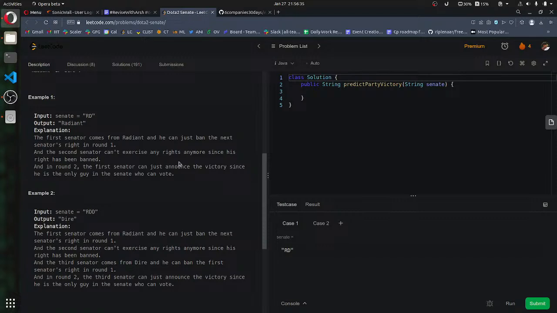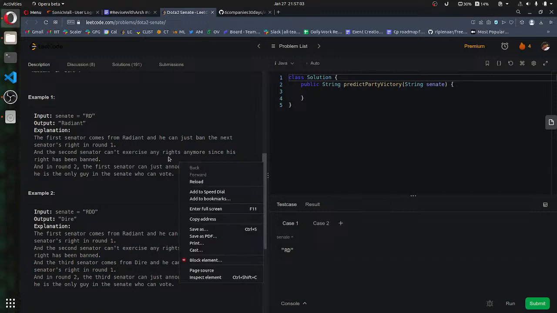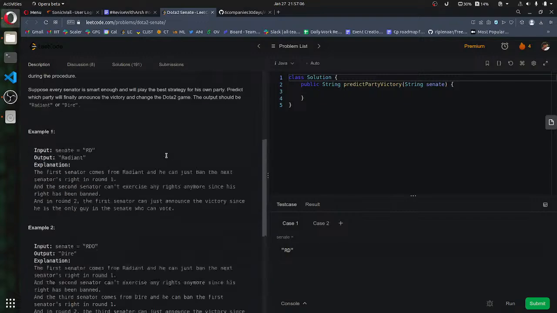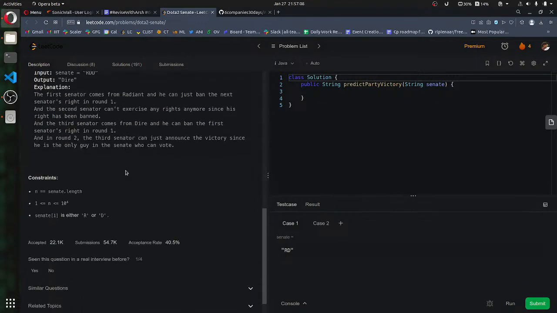Okay, so RDD, the first senator can ban the senator at position 1. Second senator can't exercise any rights. Third senator can ban the first one, the 0th one, whatever you say. Isn't it like whichever party has more? Seems to be.